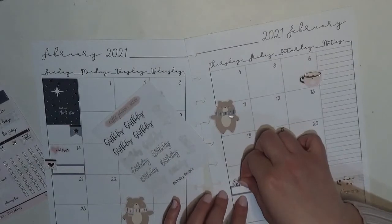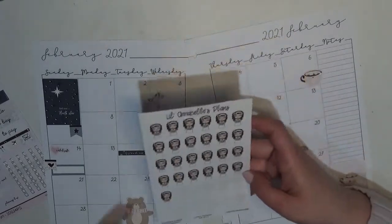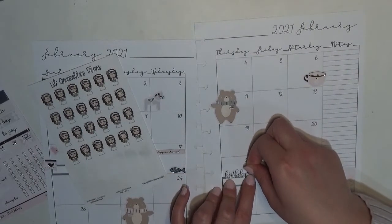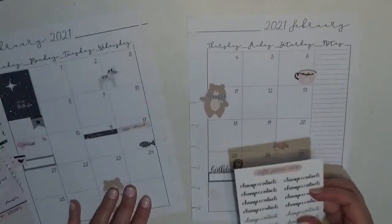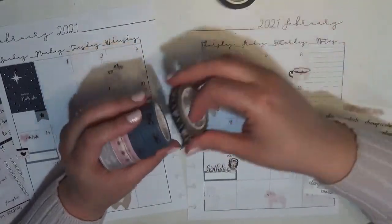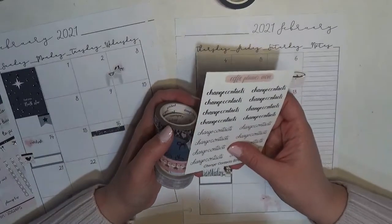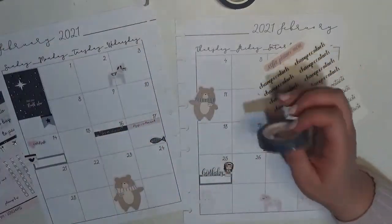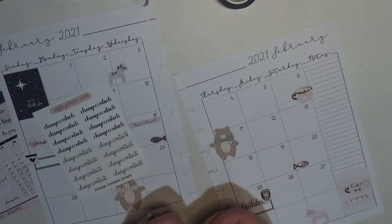We're going to use this birthday script sticker from my shop and just stick that right here at the top. I think I have a cute sticker too — I'm going to use one of these little Jolene stickers from Lil' Annabelle's Plants. Her shop's no longer open but the stickers are really adorable. That looks good. Oh, that reminds me — I need another script. I actually need to make sure that I change out my contacts. I've just got brand new glasses in and I've been wearing them for a couple of days so that my eyes can get adjusted to them.